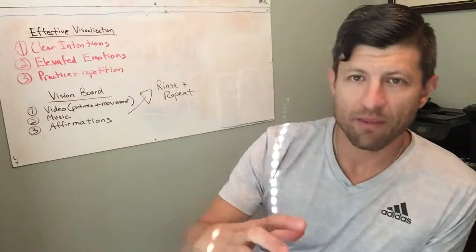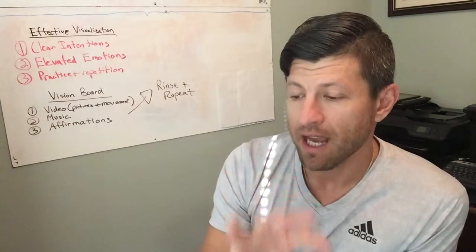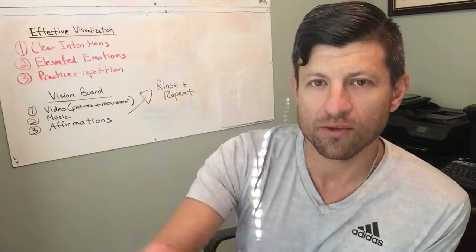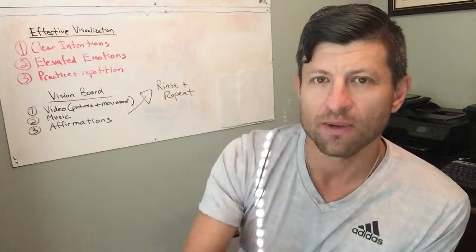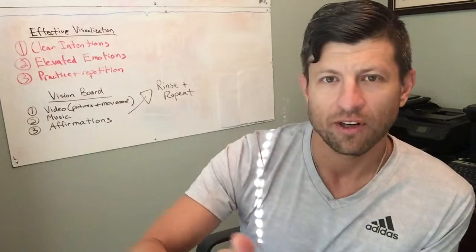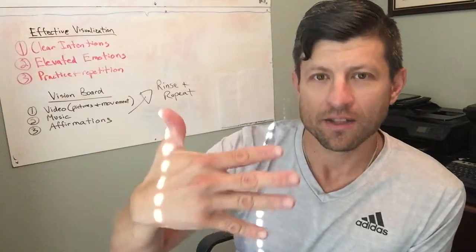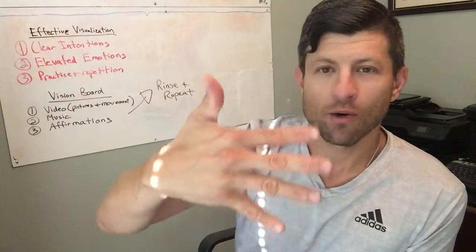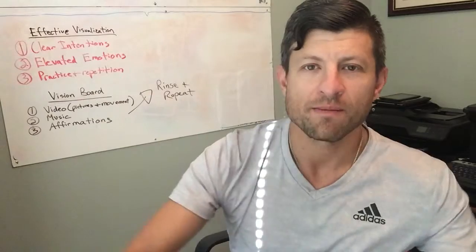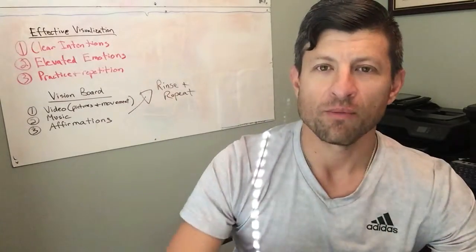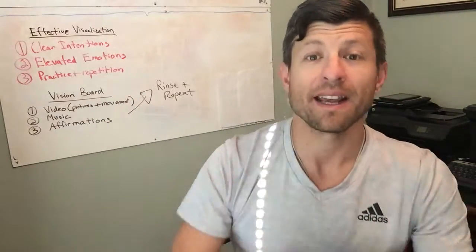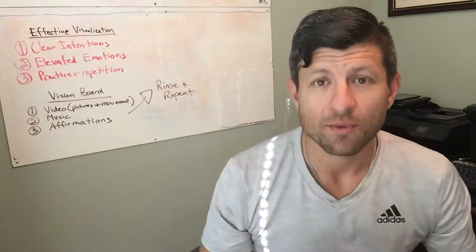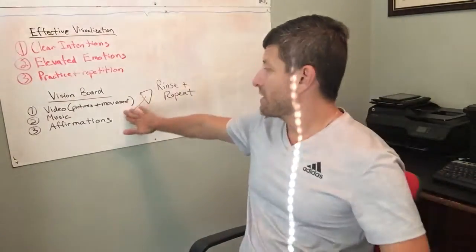And the third one is affirmations. You need to have the affirmations of where you see yourself being, the person that you see yourself becoming, as if it's already in the present. So examples are: I am successful. I attract good things in my life. The universe provides things for me when I know exactly what I want and I take action every day. Things like that. Obviously you're going to have to accompany this with action, but that's how it starts.